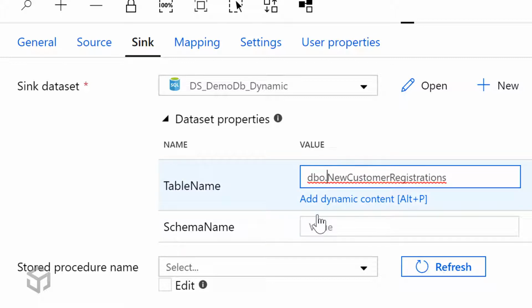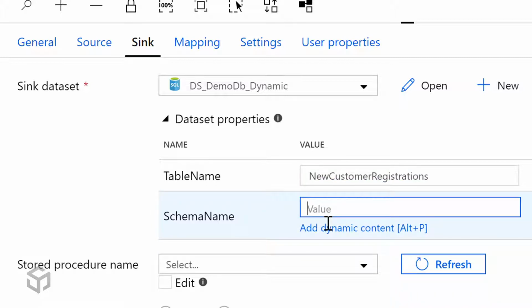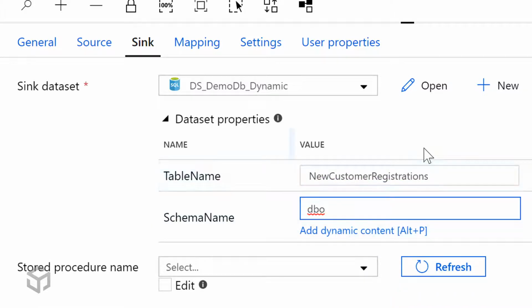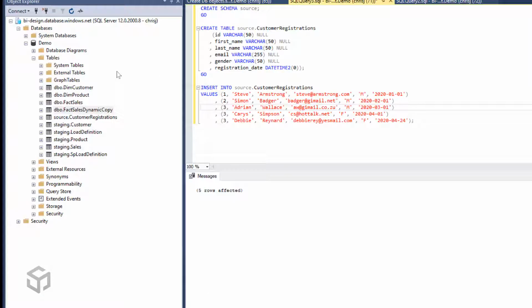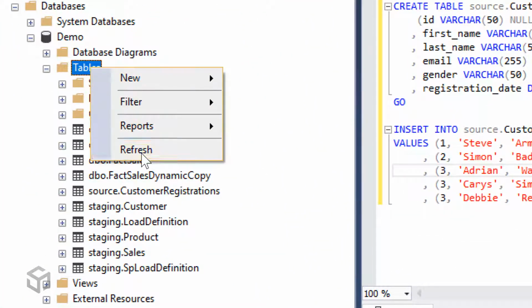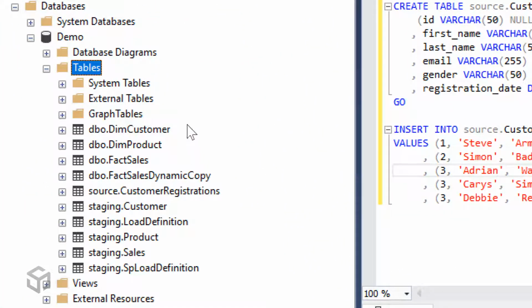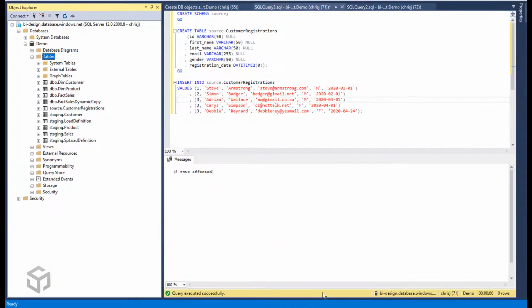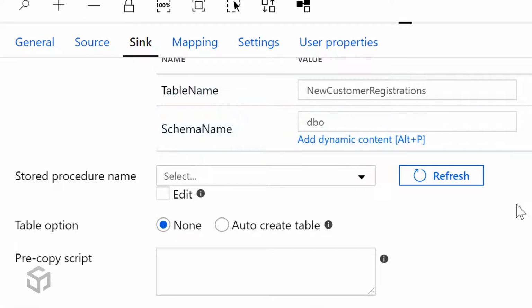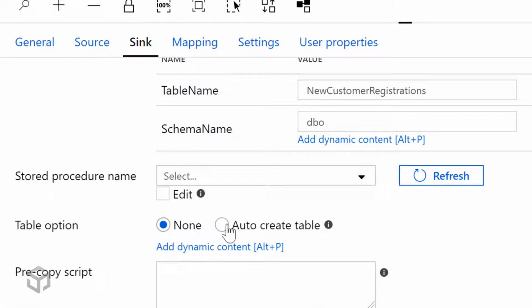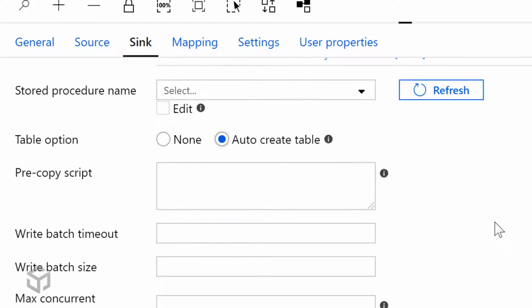Sorry, I've already preempted my schema there in the table name, but I need to apply that in the schema name. So the schema is dbo, and it's going to go to new customer registrations. If I quickly go and refresh my tables, the table doesn't exist yet, but I'm going to set it to be created as part of this. So for my table option, I'm just going to change to auto create for this example.